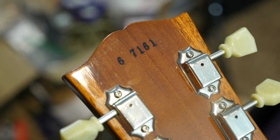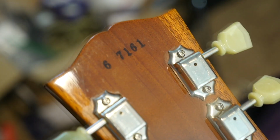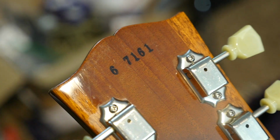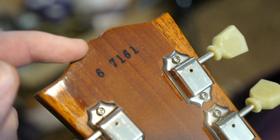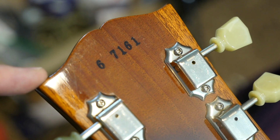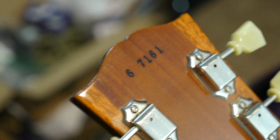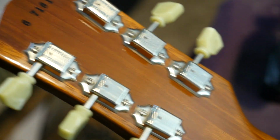Well, I happened to get lucky by finding that this was a limited edition run, but say yours was a gold top, you've got to look at other specs, like what case does it have? What kind of certificate of authenticity does it have? So this one, since it has a Gibson Custom Shop style case, that ruled it out from being a 1997, unless it was replaced. It can kind of get hairy. Your best bet is just to email Gibson photos and they can tell you.